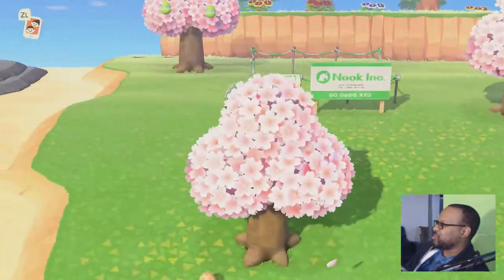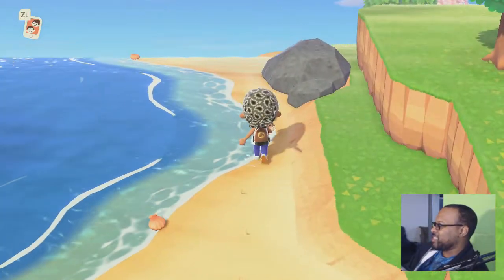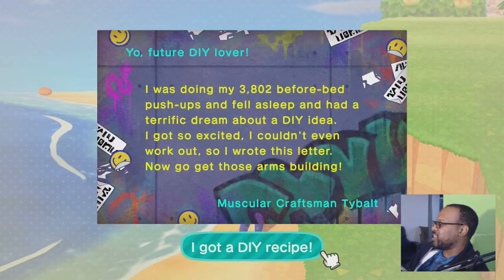I gotta pimp the crib, bro. How am I doing this? Let's look for some random stuff. Ooh, randomness. I was just talking about that. Is there anything in there? Ooh, something in there. If it's another Bunny Day thing, I swear.